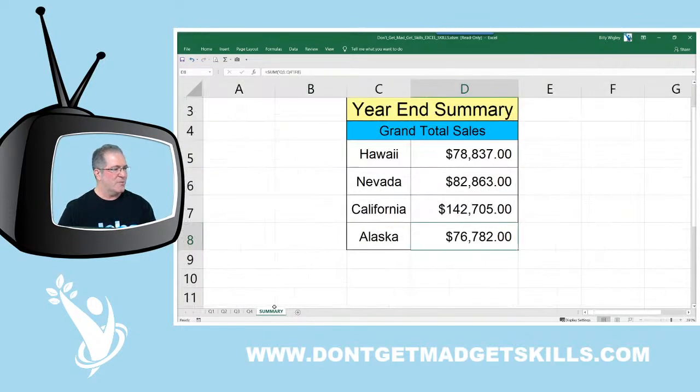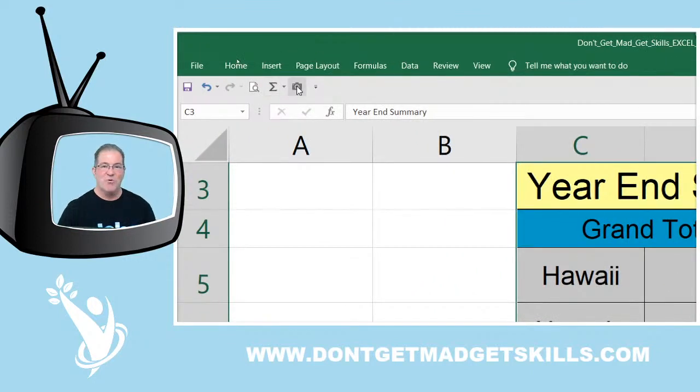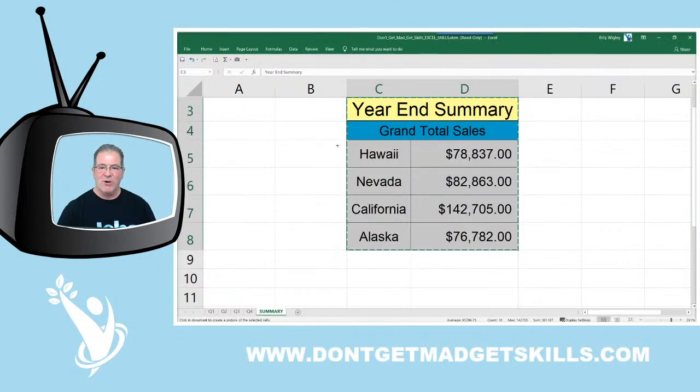And I'm going to go to the summary sheet and I'm going to select what I want to take a picture of, right? So I'm selecting this entire range because I want to take a picture of this range. Now I'm going to go right up to my camera tool in the quick access toolbar where we added it, and we're just going to click and take a picture. And now you see the marching ants marquee. That's what that marquee is called, a marching ants marquee.